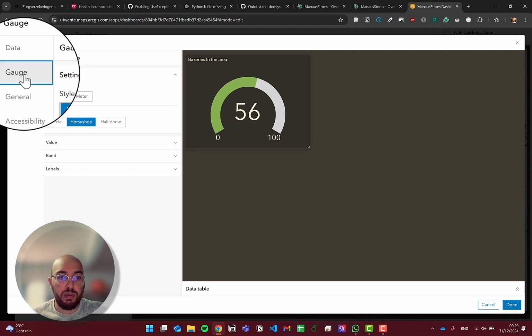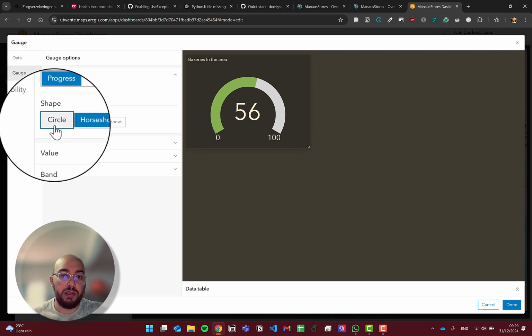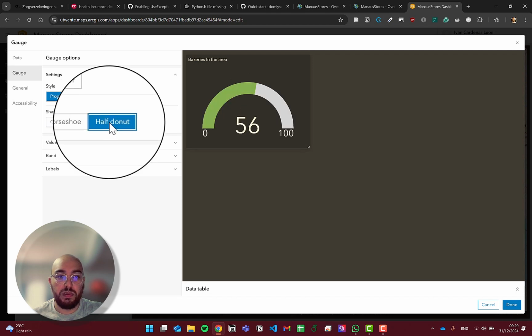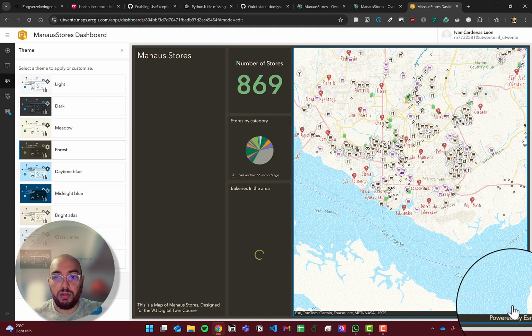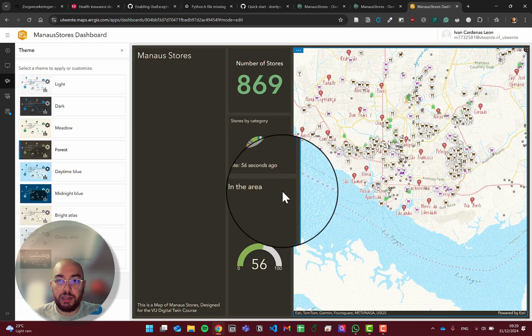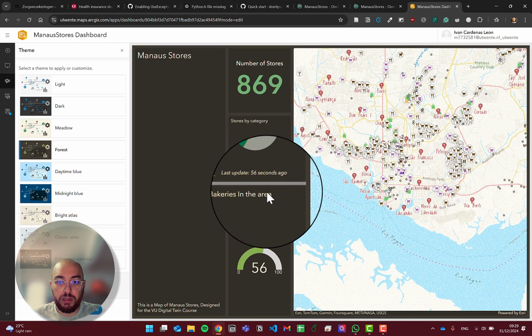You could also change the way that like is displayed. So I'm just going to use this. Okay. And the last thing that you can do, let's organize this a little bit.